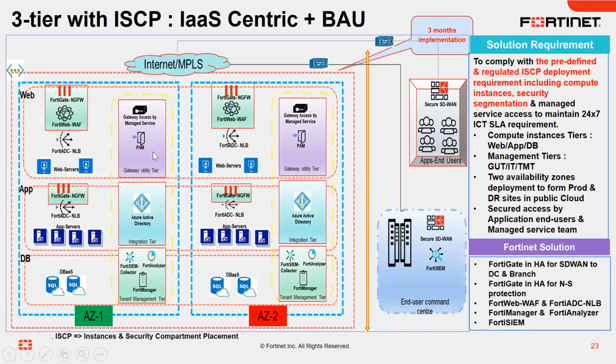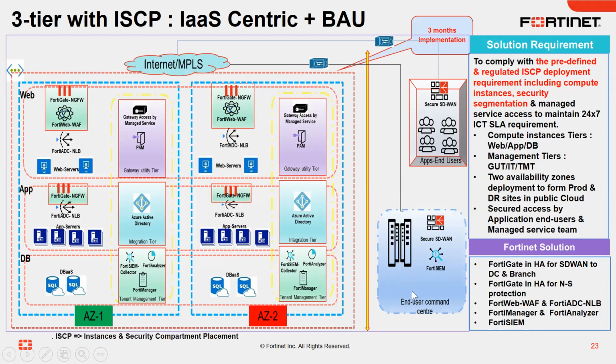On the right-hand side, the gateway utility tier will allow the managed services team to come to this GUT tier to manage all the instances under the managed services team. After that, there's an integration tier that can work with your on-premises AD authentication, leveraging Azure Active Directory. Then the most important one is the tenant management tier. On top of it, we will deploy FortiSIEM collector, FortiAnalyzer, and FortiManager as highlighted earlier.